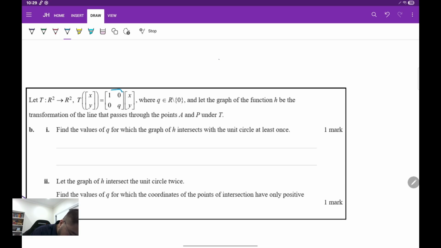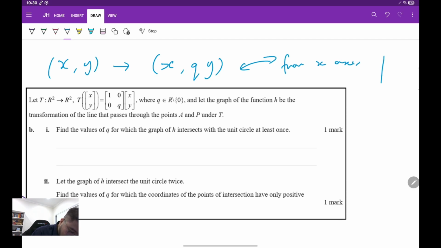In fact, let's do a bit of a matrix multiplication for those of you that know how to do this. X times 1 gives us x, y times 0 gives us 0, and we've got 0 times x gives us 0, and q times y gives us q. So we're almost mapping the coordinates xy to the transformation qy. Now qy talks about a dilation factor from the x-axis.